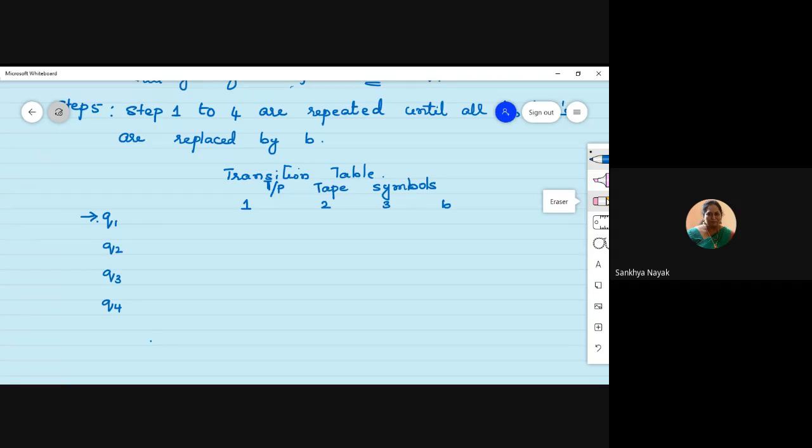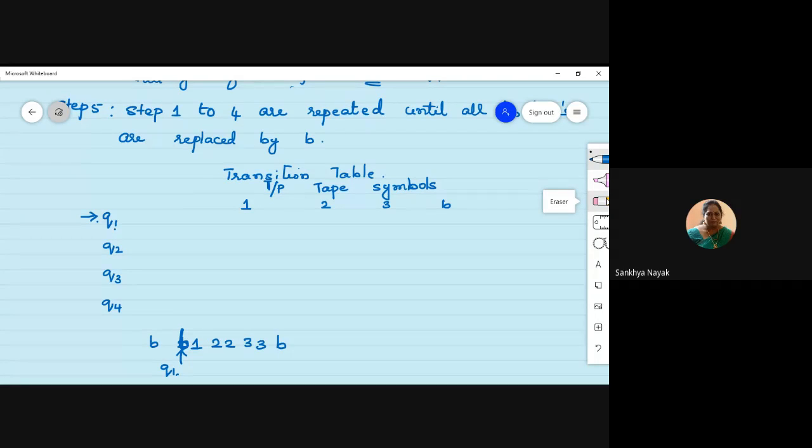So let me just show you here. We'll take a simple, small one like this. If this is my W, I told you we'll start at Q1. When you are in Q1 and you get the leftmost 1, what did I say we'll do? I said we'll convert it into a blank.